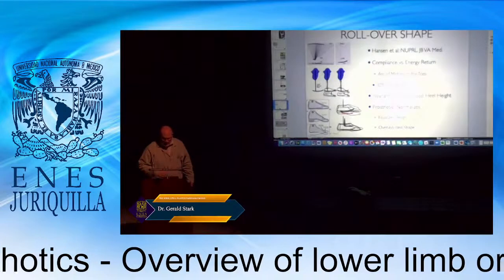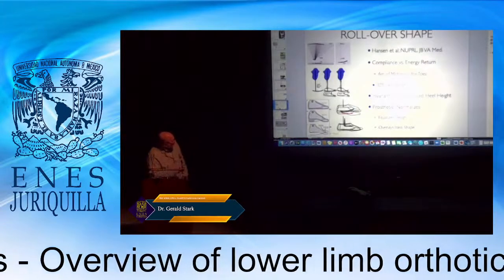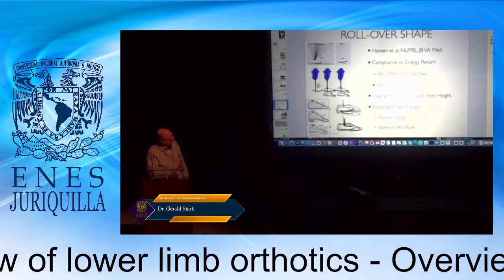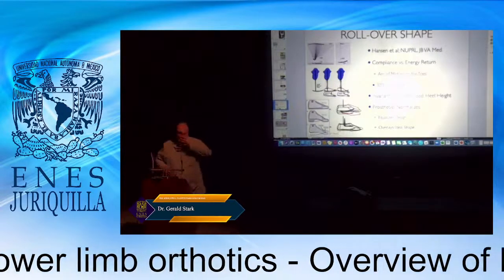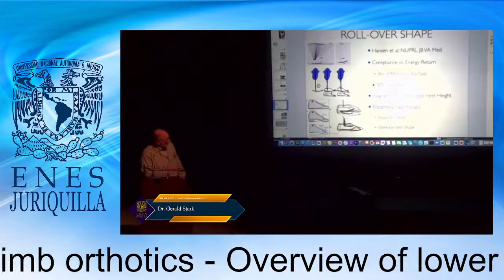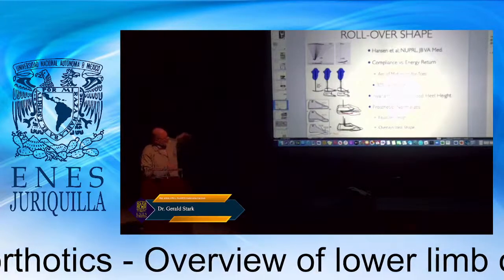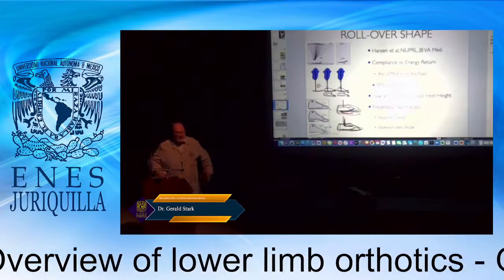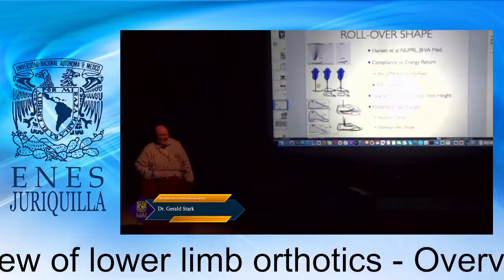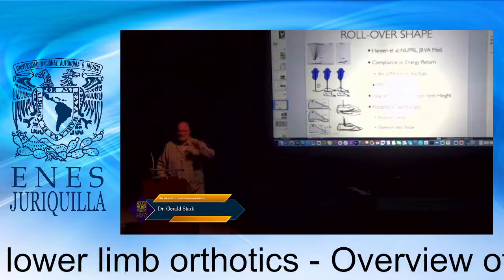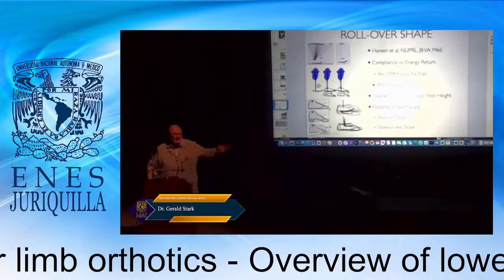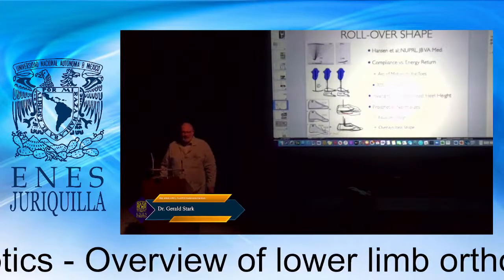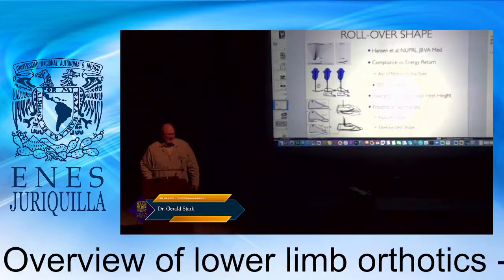So when we talk about rollover shape, this rollover shape is very consistent. It's approximately 30% of the leg length of the patient, and it is proportional. So the rollover radii will be exactly proportional to the height of the patient as well, or their lower limb. And this can really be used as a datum for prosthetic foot testing. But those of you that are orthotists are equally excited because this rollover shape should be what we're trying to approximate in orthotic design. Does that make sense?